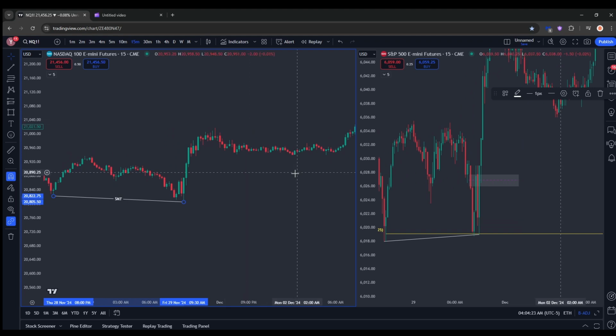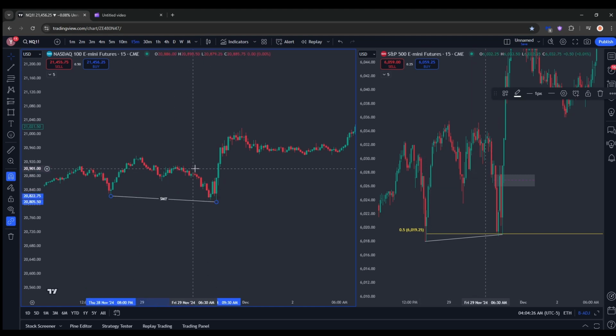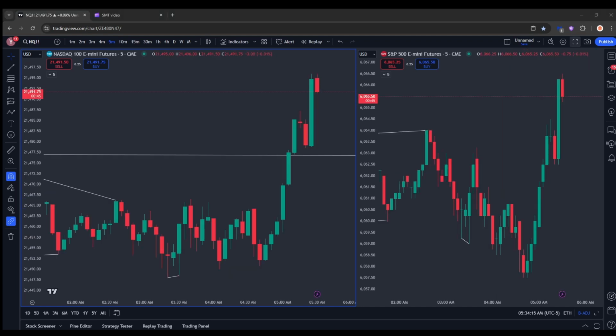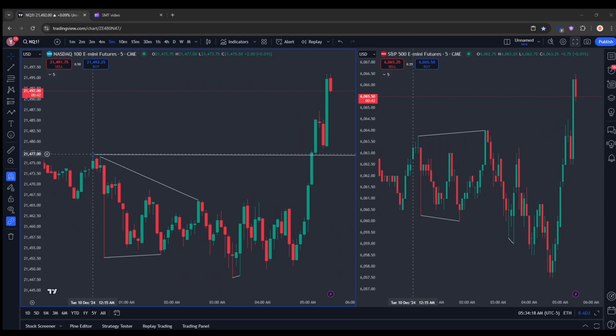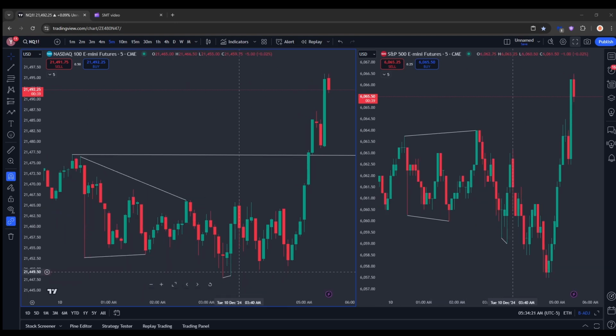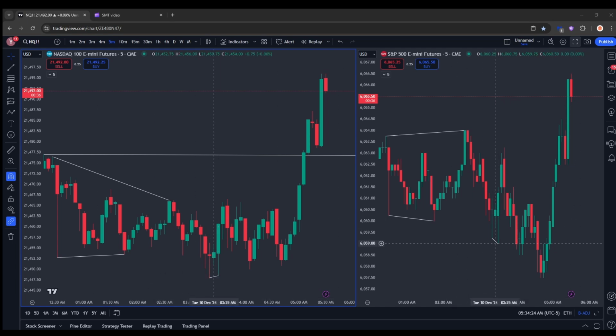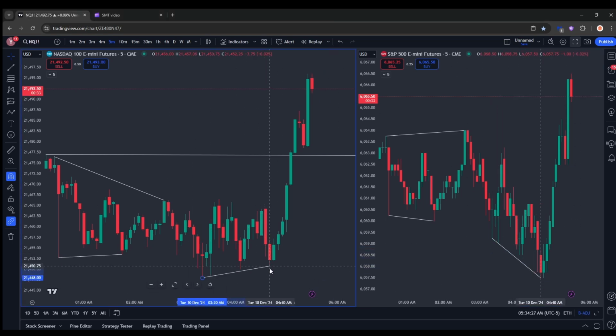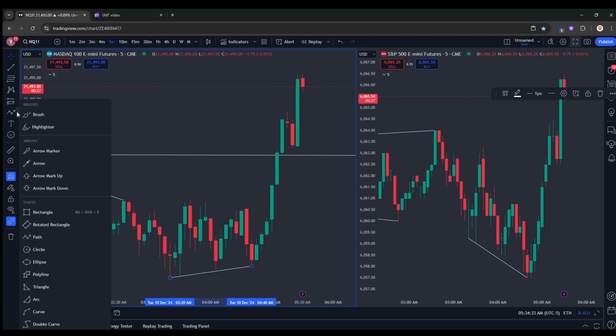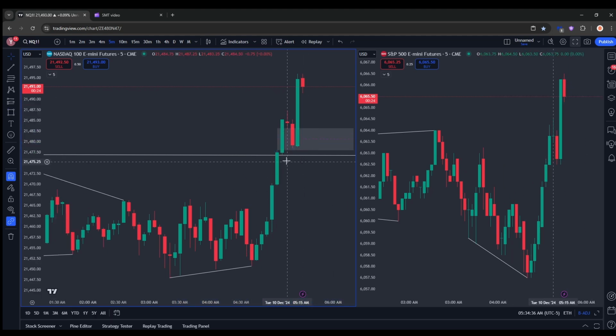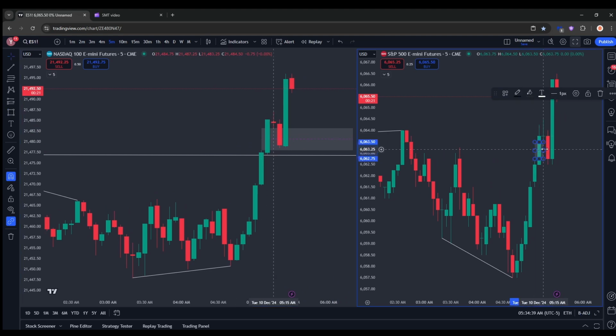You just got to start looking at these charts and seeing how these indices are supposed to be correlated, but sometimes they break apart, and you can use that to your advantage to see which direction they're actually going to go. So while I was editing the video, my target of this 477 hit, and that was because this SMT right here held on all the way down to 4:40 a.m. And right here you also had a very nice entry off this fair value gap, and so did the ES right here. You see the bodies were respected and went up higher.